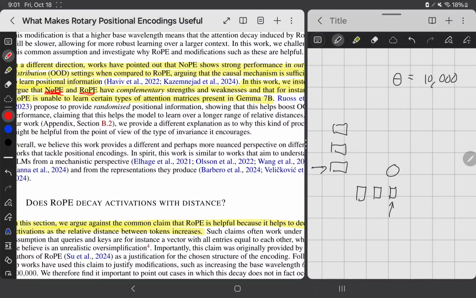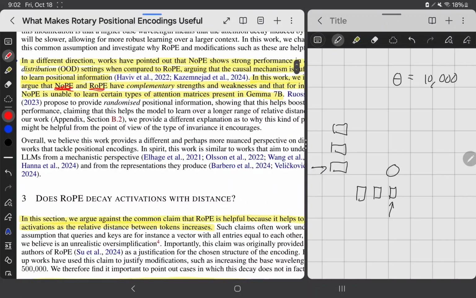And they basically show that RoPE has some interesting properties that NoPE does not. And since we're doing causal attention, the model still learns the positions of the tokens via the causal mask. So it can still learn positions. That's why NoPE can be used, but you're not directly adding these positional embeddings. So is RoPE actually beneficial?